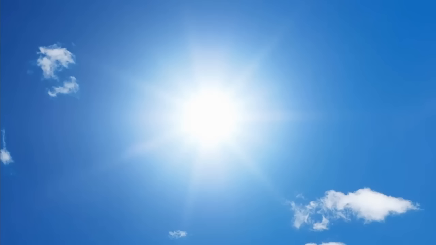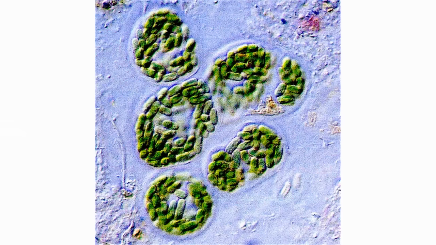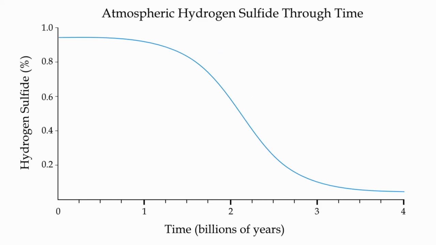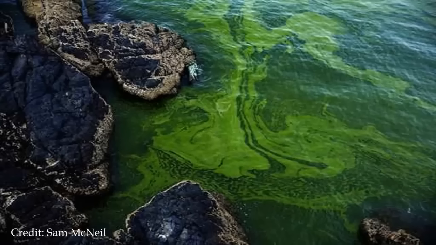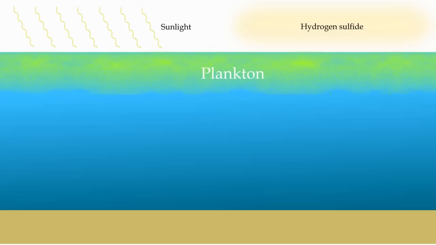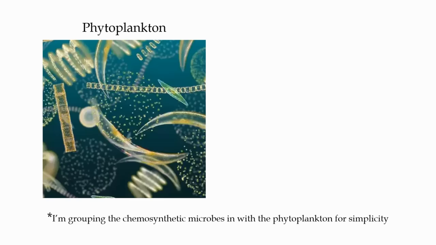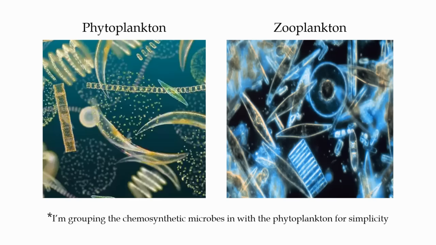To start with, the vast majority of energy input in almost all ecosystems will come from sunlight, which in our ancient oceans will power the metabolisms of billions of photosynthetic microbes. Specifically on this alien planet, there is another source of energy in the form of atmospheric hydrogen sulfide, which, although it's been gradually depleted over the past few billion years, still provides energy for rafts of chemosynthetic microbes that float on the water's surface. Together, these autotrophs will form huge clouds of plankton in the surface waters, serving as a virtually inexhaustible source of food, and thus the basis of the food chain for the majority of oceanic ecosystems. The term plankton refers to any organism incapable of swimming against the current, including these single-celled autotrophs, or phytoplankton, as well as a host of tiny animals, or zooplankton, that feed on them.